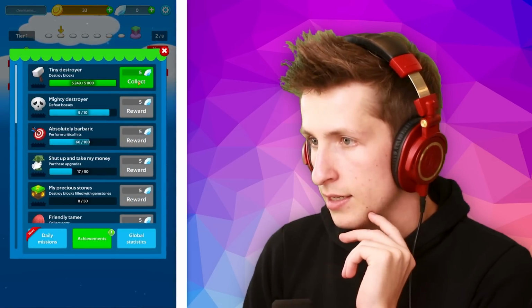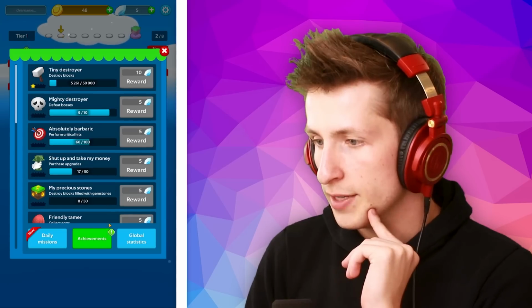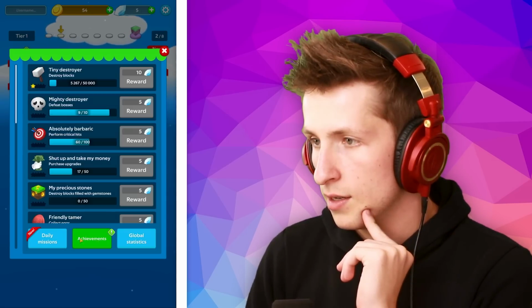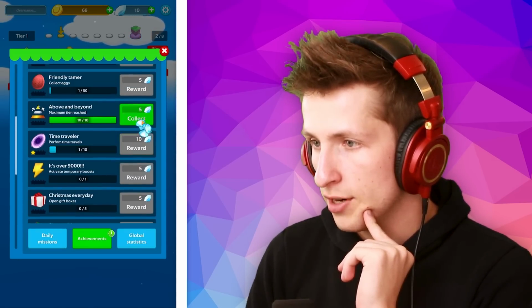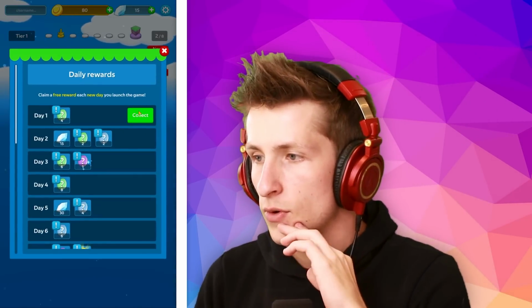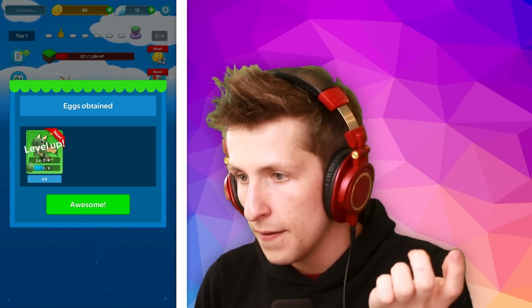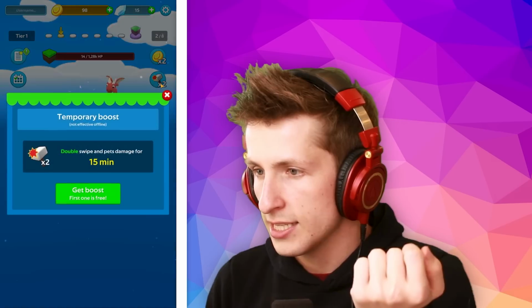Let's see. Destroy blocks. Okay, what is it? Wait, we have new rewards. Oh, achievements. Oh, here we go. Time traveler. There we go. So that's all the achievements. What's this? This is daily rewards. Okay. Oh, we got an egg. There we go. We got awesome. That's cool. Okay. What's this?